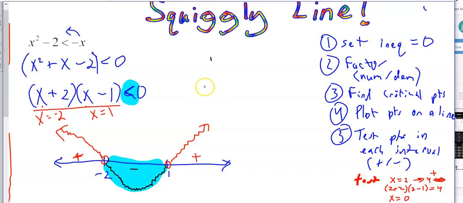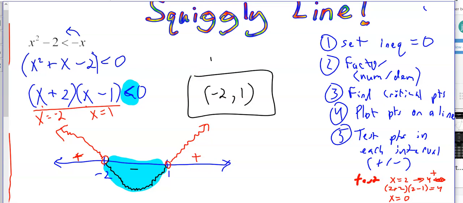So in this case, it looks like from -2 to 1 are my solutions. And I use parentheses because those are open circles there. So if I plugged in any value for x that is between -2 and 1, I'll have solutions. It'll make the statement true here. So I can try that. I could plug in -1, and I'm going to get something smaller than 0 there. I could plug in -1.5 and get something smaller than 0. So anything in between those two values is a solution for this particular graph.